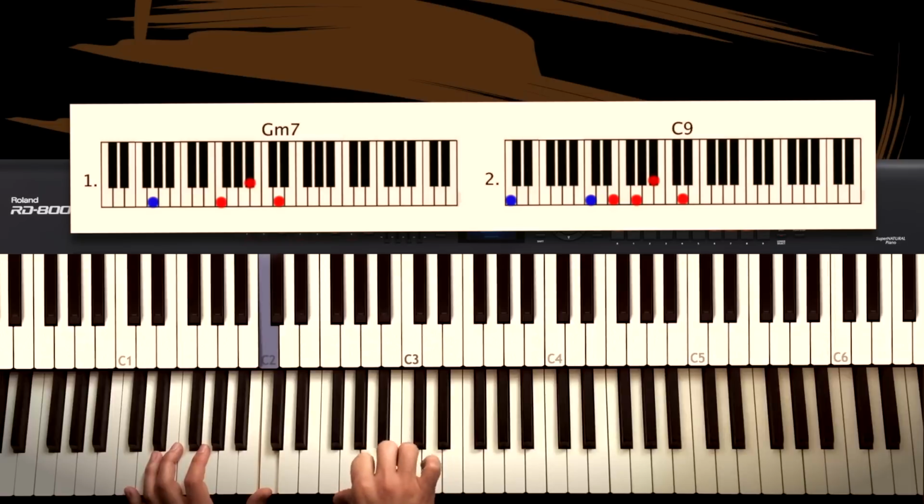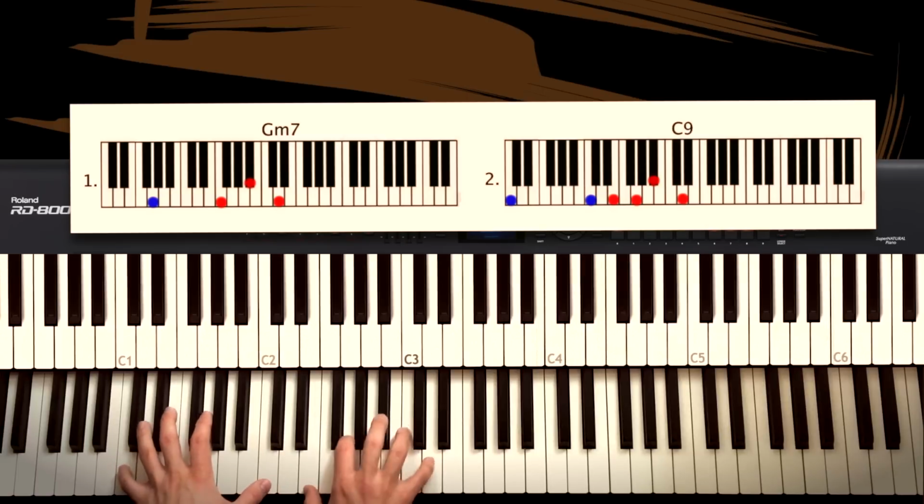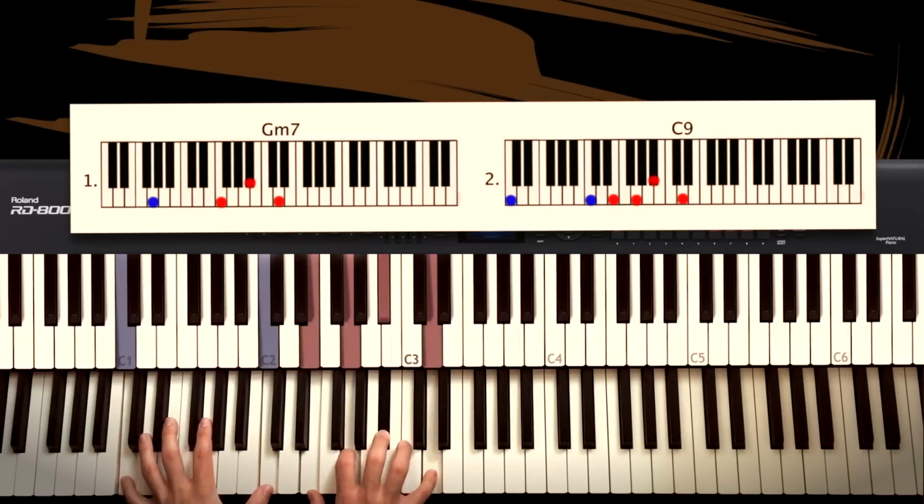You see me doing a tiny variation there as well. So, sort of, that's what I want to say. I'm not gonna go too strict on these.